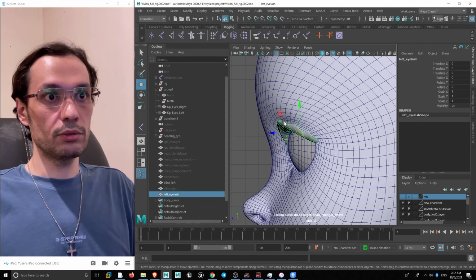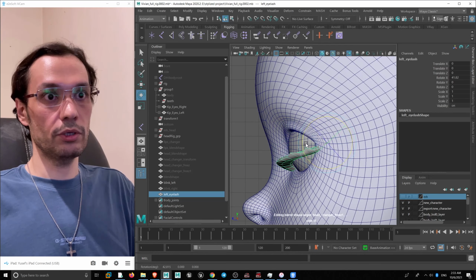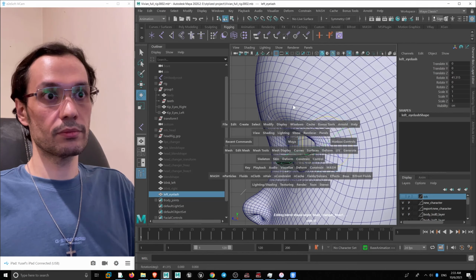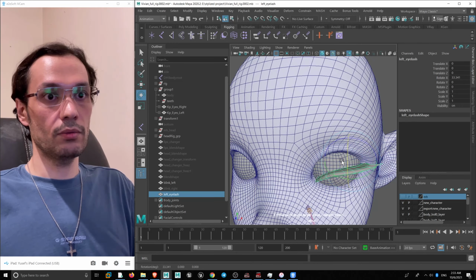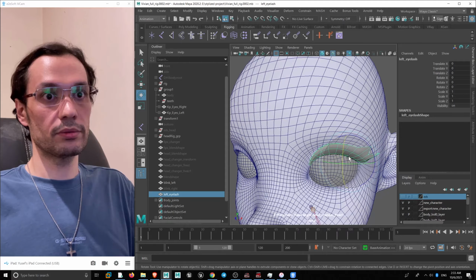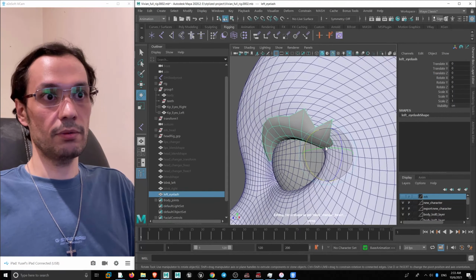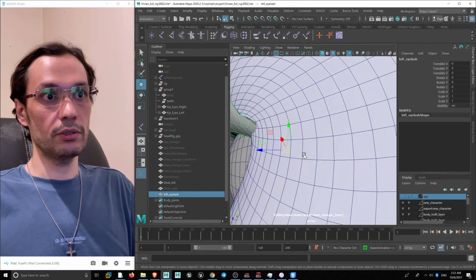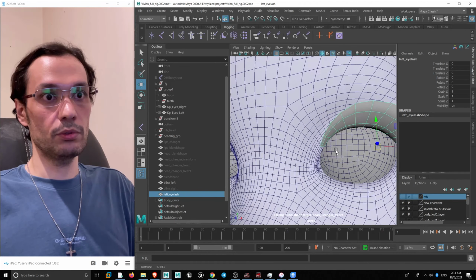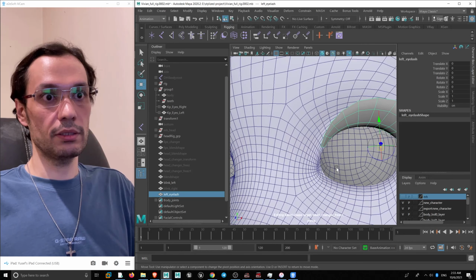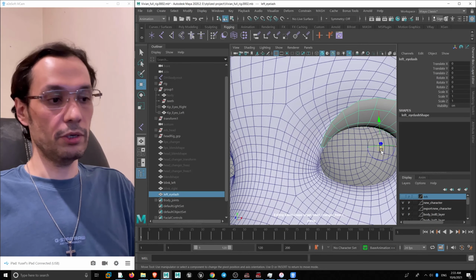And I'm going to change the pivot point to see which one is working for me. What I'm trying to do is put the pivot point here at this corner.